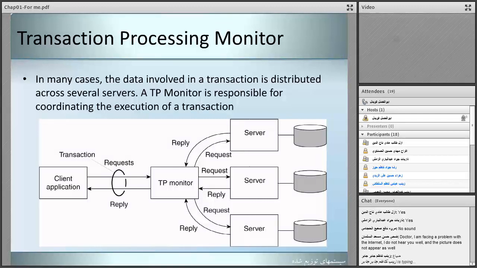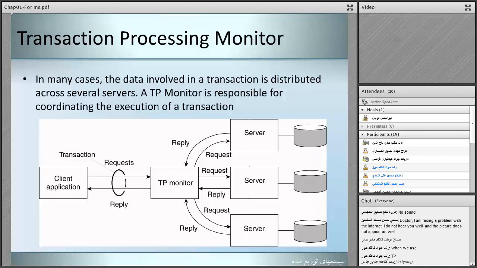A teleprocessing or TP monitor is a control program that monitors the transfer of data between multiple local and remote terminals to ensure that the transaction processes completely, or if an error occurs, to take appropriate actions. It is the duty of the TP monitor or teleprocessing monitor. Got it?